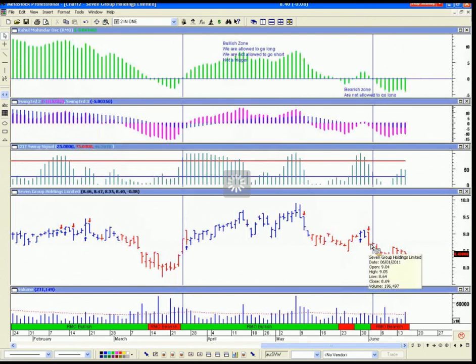I want to show one other thing too. I've got the vertical lines on the chart. Right here, you notice where we've changed from 0 to 1. We've actually put a trend ribbon on the bottom of your chart that says you're in a bullish zone or you're in a bearish zone. You can look at the indicator or at the zone indication on the bottom of the chart, and that should give you a pretty clear idea of what direction this particular stock is headed in.